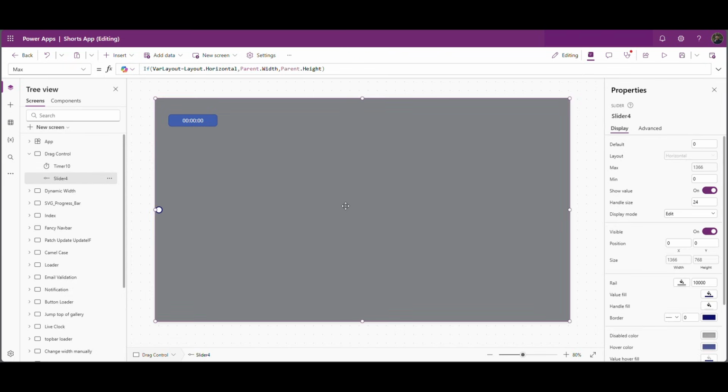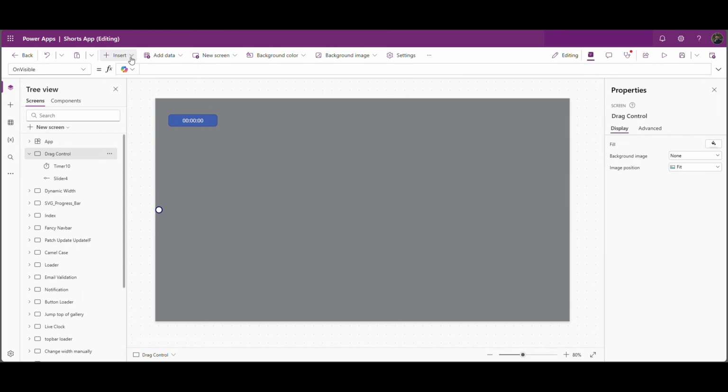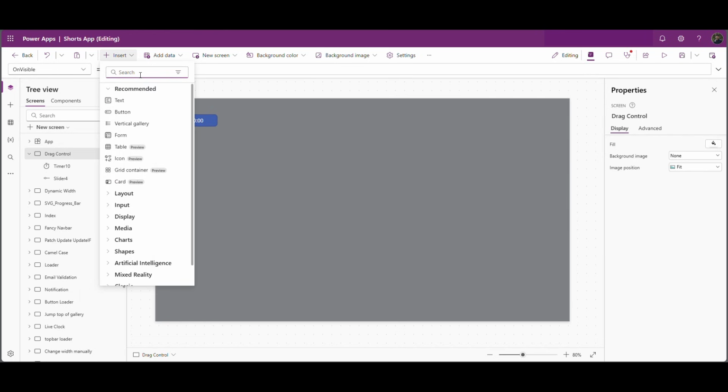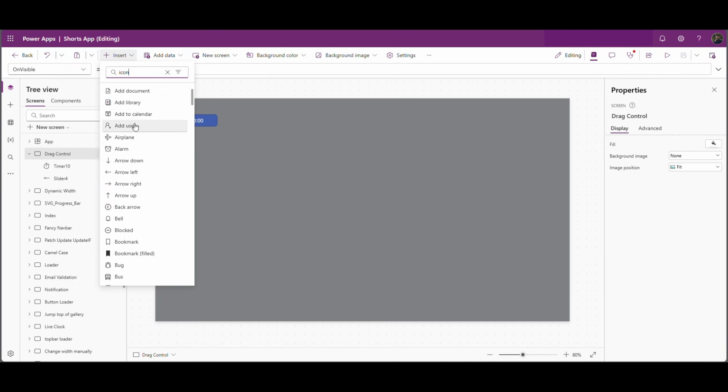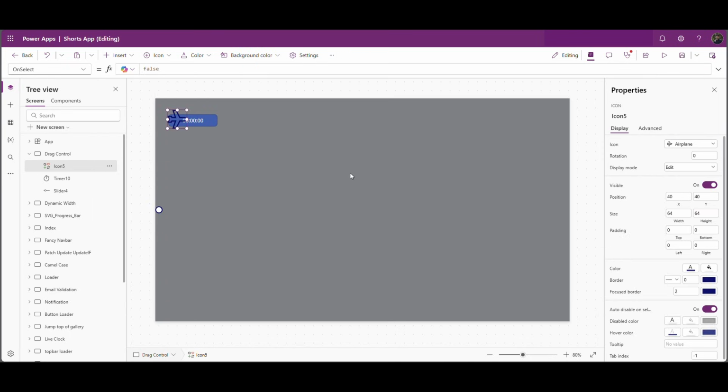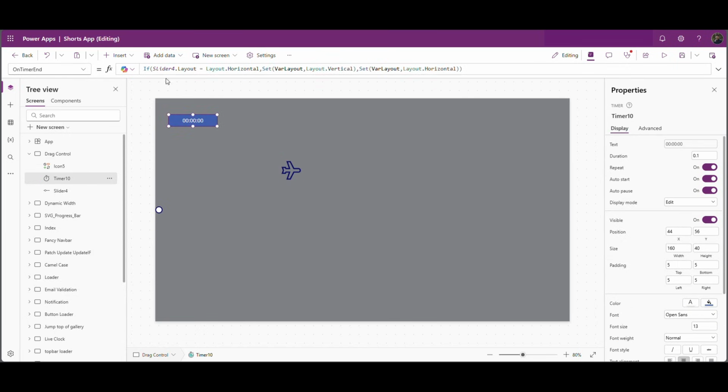Okay, now let's add a control, okay, which we need to drag. So I need icon. Let's add this airplane. Perfect. And we need to set x and y property. Let's utilize timer again.